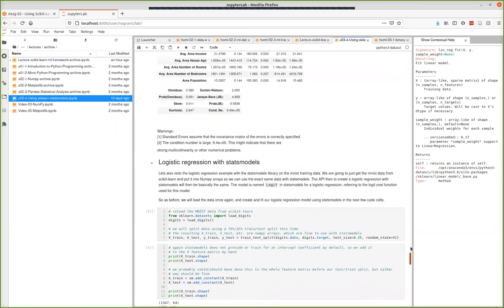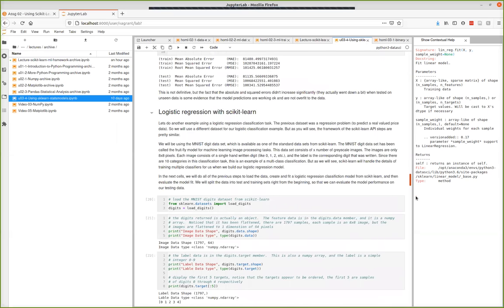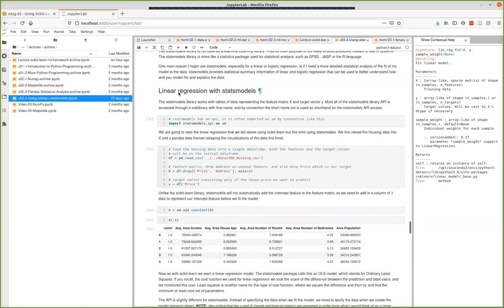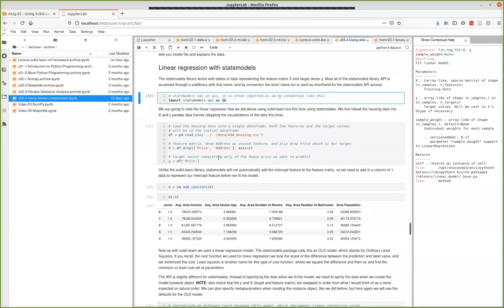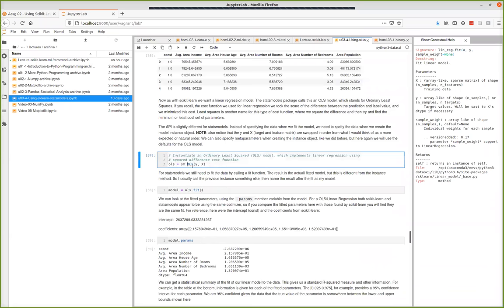There are some examples of using statsmodels in this one here. For example, here, I finally found it. If you want to do a linear regression with statsmodels, there's some similarity, but the names are different. It calls its object sm, I'm sorry, the statsmodels API. It calls the object for doing linear regression, just an ordinary least squares model, which is kind of another name for basically the same idea.